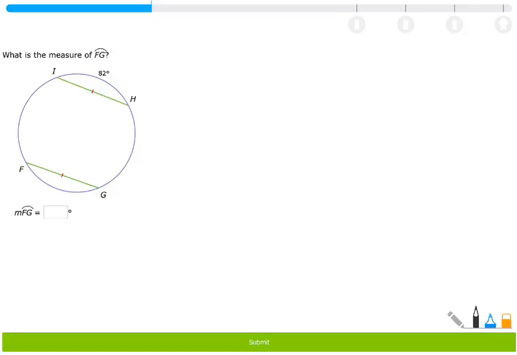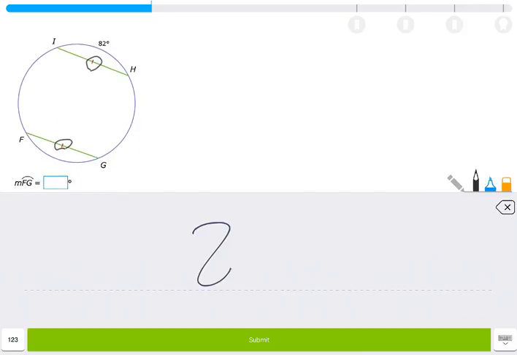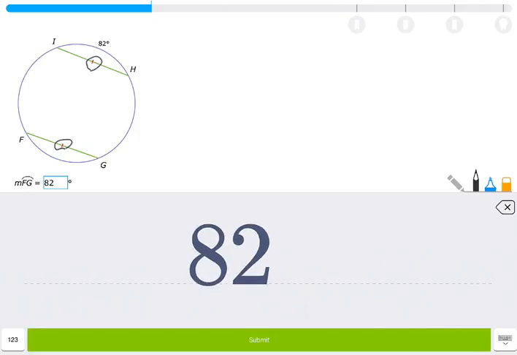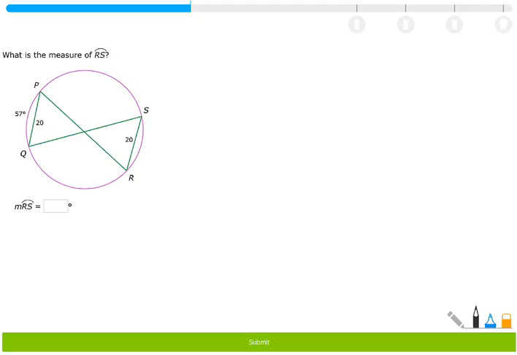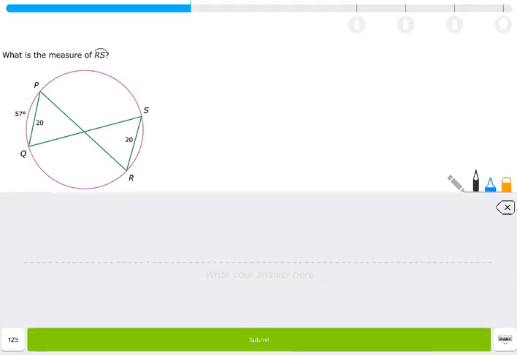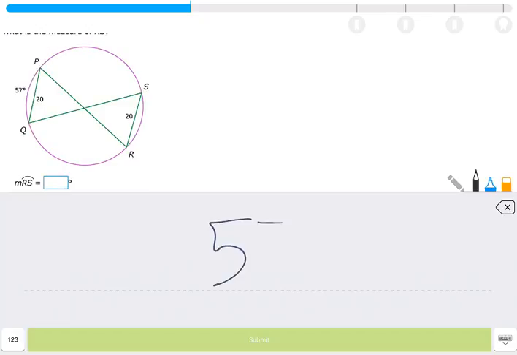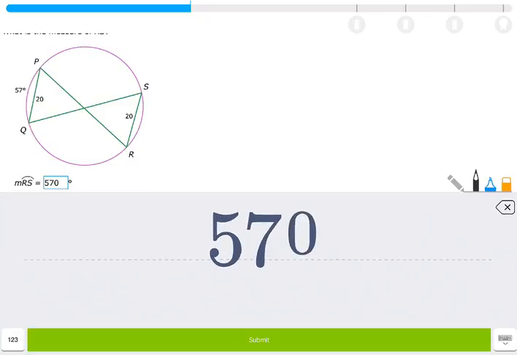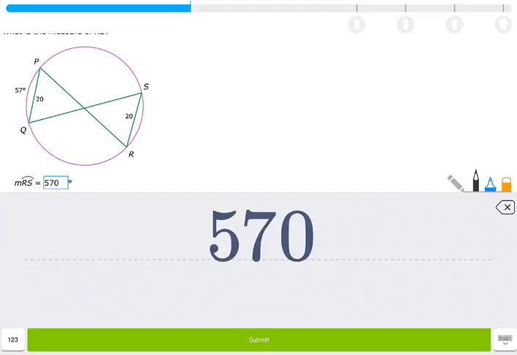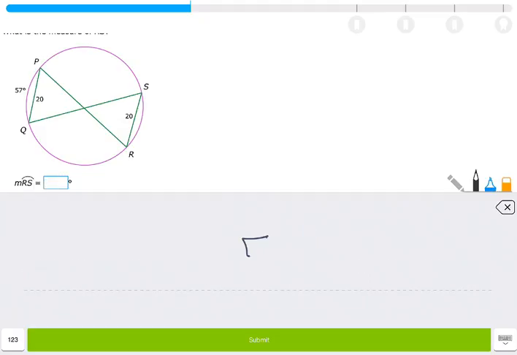Okay, again, if the chords are the same, then the arcs must be the same. Okay, this one, these are getting to be repetitive. Well, let's do a few more. So if the chords are the same, then the arcs must be the same because PQ and SR, the line segments, were the same. Sorry, it's just 57. I wrote the degrees.